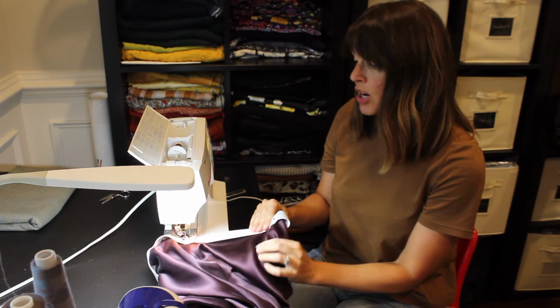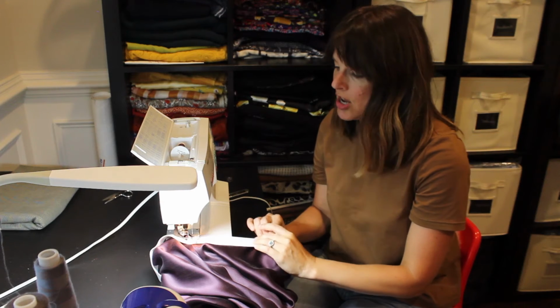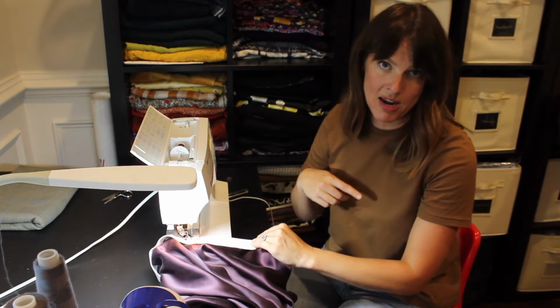underneath. I'm gonna go ahead and sew it with a regular seam allowance of 5/8 of an inch all the way around the waistband. I'm gonna use a zigzag, but a small zigzag stitch. So meaning that the stitch length will be the same, but I'm gonna make it a little bit more narrow. That's the kind of stitch that you use with any stretchy fabrics.